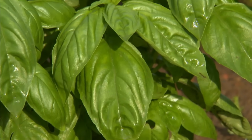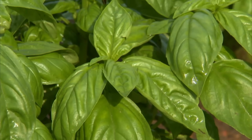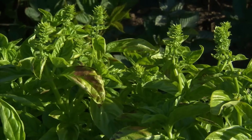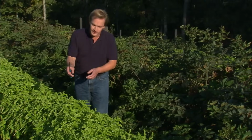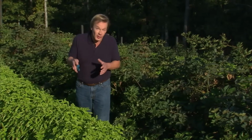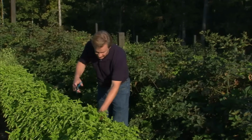And what I like about basil is that it continues to produce. The more you cut it, the more it will put out these very fragrant and tasty leaves. Now, if you look closely, you'll see that these plants are already producing a flower spike. Well, I like to keep those cut off. They are beautiful, but it's really not necessary if you want to keep producing lots of basil. So I recommend keeping it cut back.